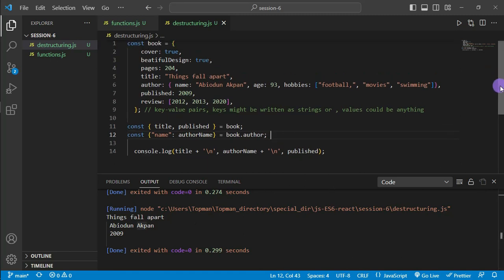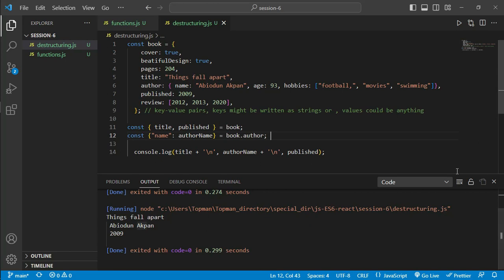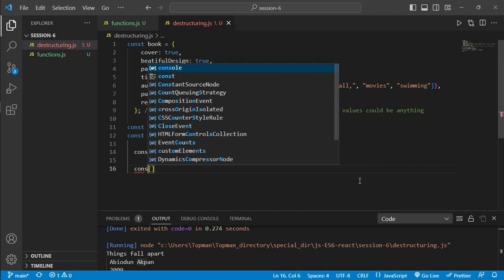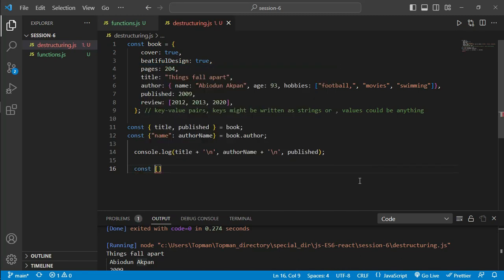Let me try to have an array destructured as well. So I will just go down here and declare an array of 0 to 9.